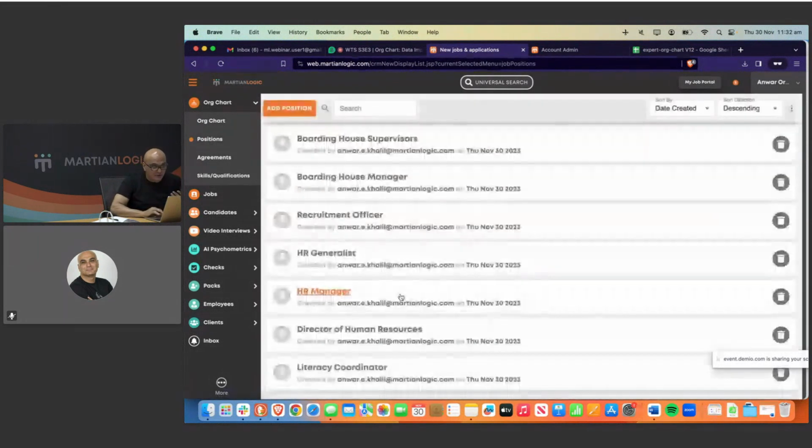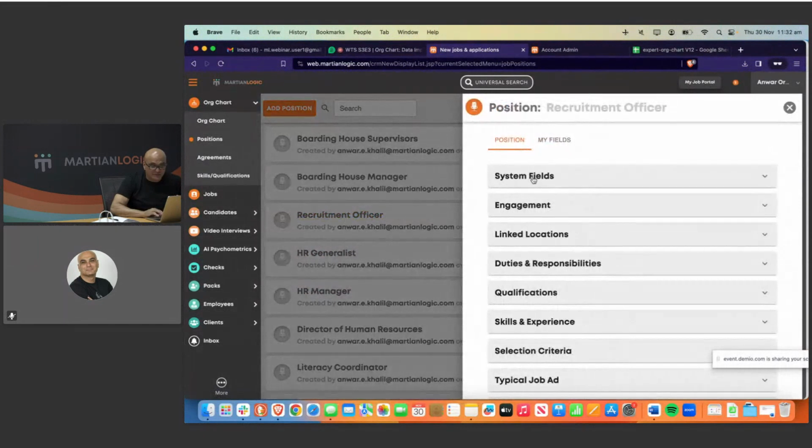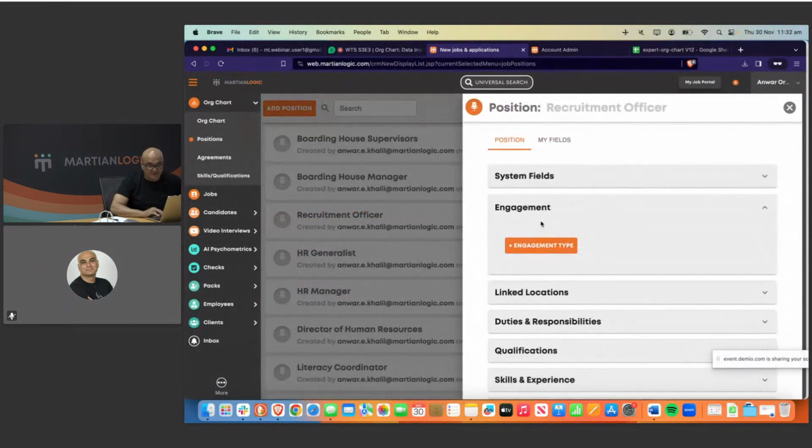So therefore, when you are doing any work on the recruitment officer in terms of deciding, for example, how you want to pay them, whether they're part of a band or part of an award or an enterprise agreement, etc., all that configuration work you do in one place as opposed to having to do it in multiple places.